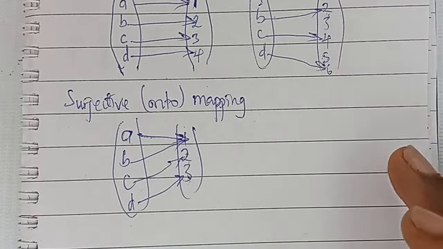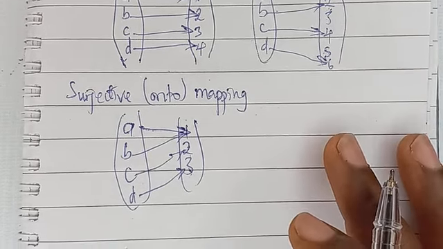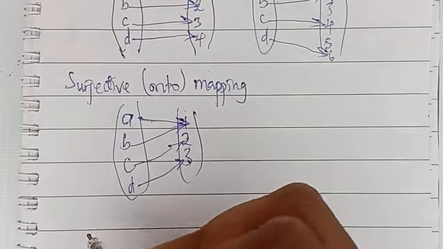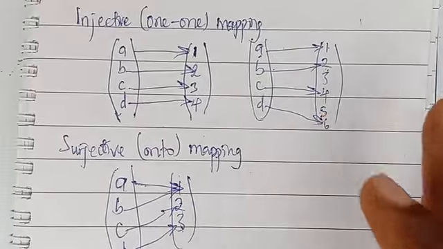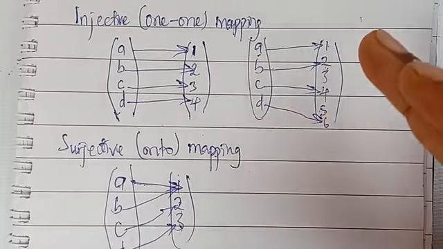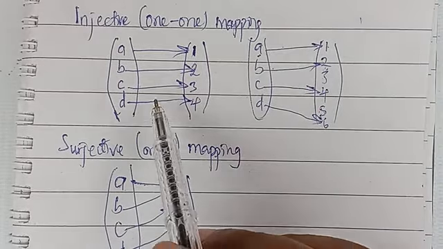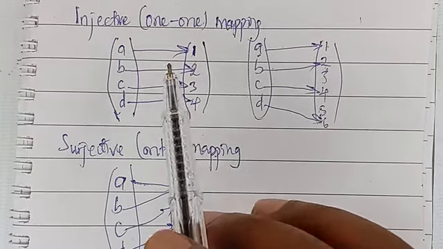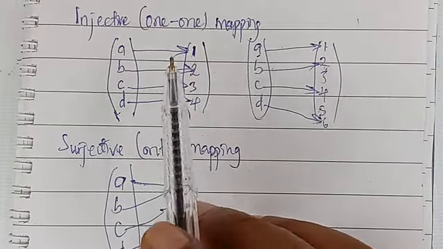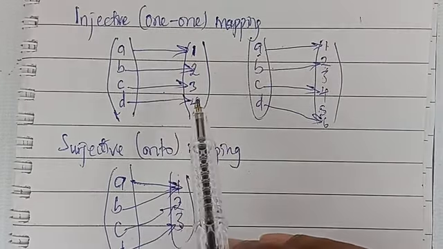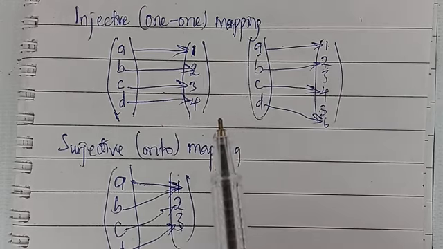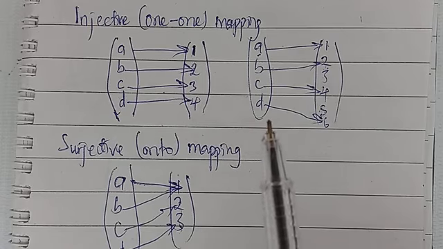Then we also have constant mapping, which is another type of mapping. But these two, injective and surjective mapping, are the two major types. Do you see that this example is injective or one-to-one and also onto mapping? This is what we now call bijective. If it's a bijective mapping, it's a one-to-one mapping and it's also an onto mapping. So we call it bijective. It's both injective and surjective.